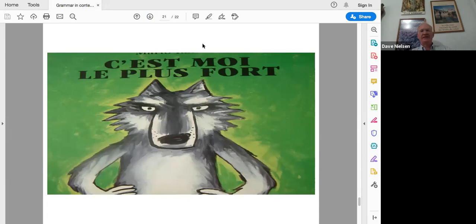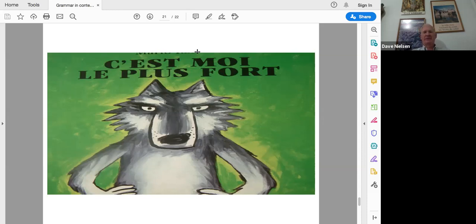And lastly, to teach the PACE model would be using short stories and little books. When I went to France, I identified many short stories that I could use and went to bookstores and libraries. And so I used these in my class teaching. This one happens to teach the superlative, the grammar point of the superlative, and almost every page of this little story called "It's Me, the Strongest" directly teaches the superlative grammar point.